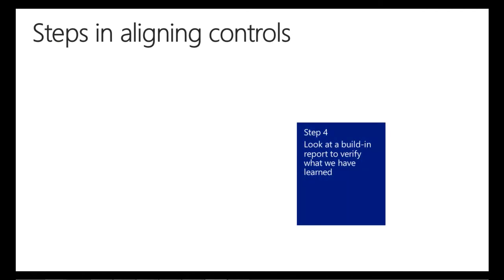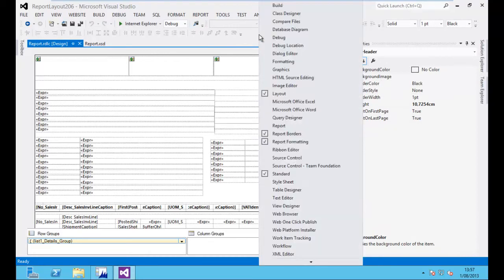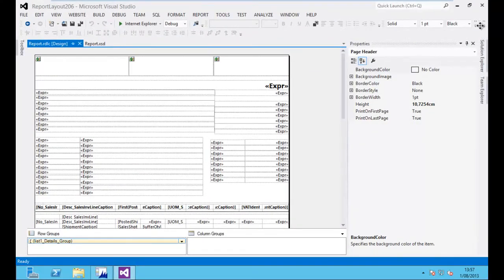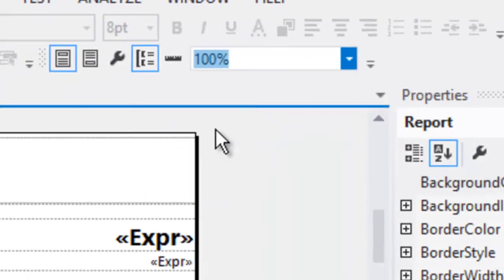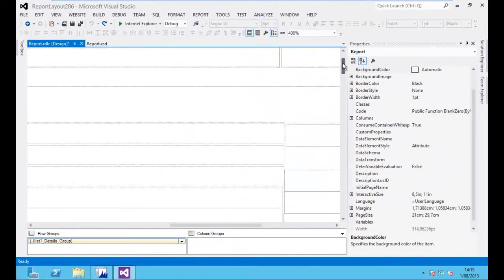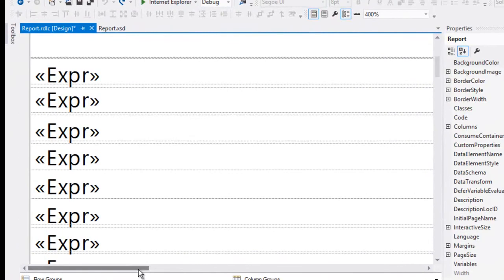Let's now apply this on an already built-in report, being the sales invoice, and see what the alignment is like. To have a good overview of the alignment of the controls, it's a good idea to just zoom into your controls. And I do this by adding the report toolbar. Let's only look at the header, as when speaking of alignment, that makes most sense. Now, when we zoom in, and when I say zoom in, I really mean zoom in, we actually immediately see that something is not perfect here.